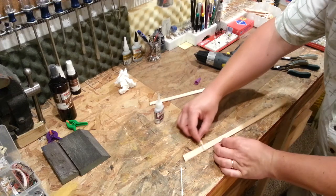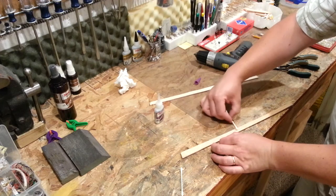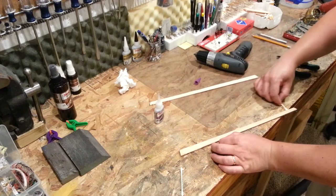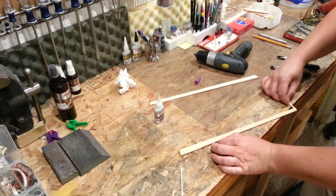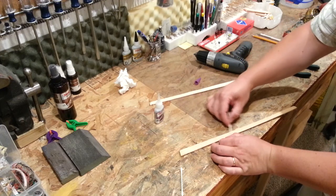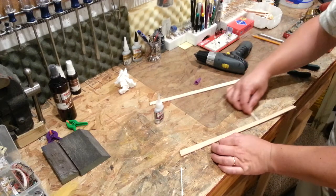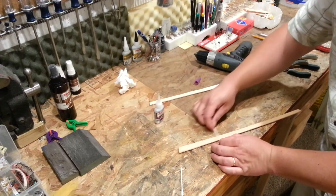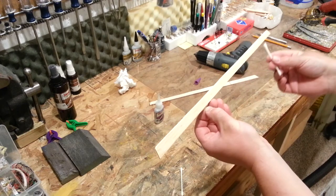And what this is going to do is this is going to act as a stiffener for the whole process. Again, just be careful. This stuff is pretty strong when you have this much of it spreading out, because it will activate and chemically react very quick. So just be careful not to get too excited about the fumes here, especially in your eyes. Your eyes will burn. If you use a Q-tip, it activates things a lot quicker because it kind of reacts with the fibers. It will almost smoke sometimes.